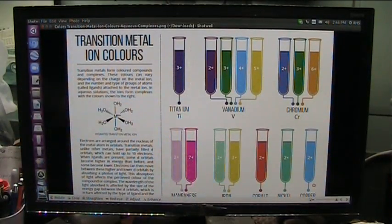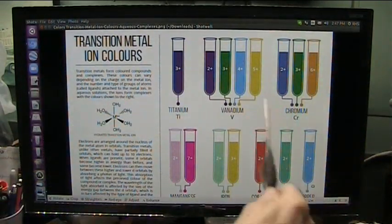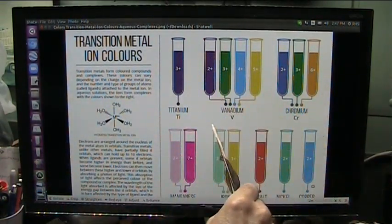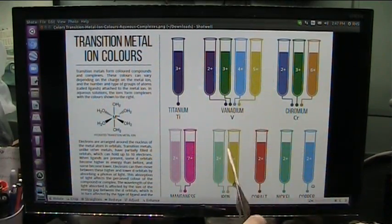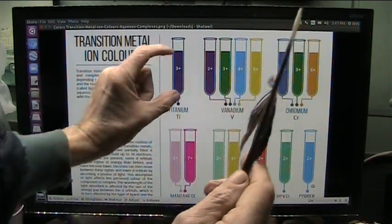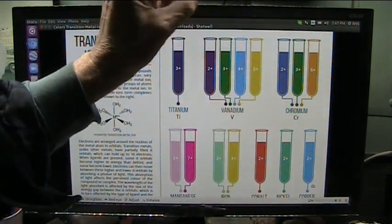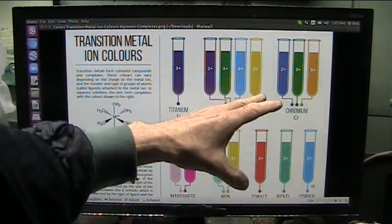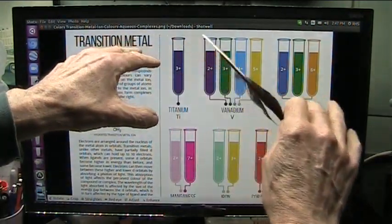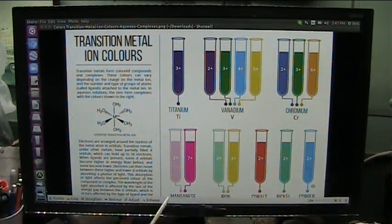Transition metals — talking about them all the time. What good are transition metals? They are what is in your blood. These metal complexes can pinch other molecules and bring them to where they have to go: carbon dioxide, all your different vitamins and minerals and complexes your body needs to work with. These are saturated in your blood, in the bloody matrix — iron, magnesium, all of these different metals. And if you don't have them, you're going to be sick.